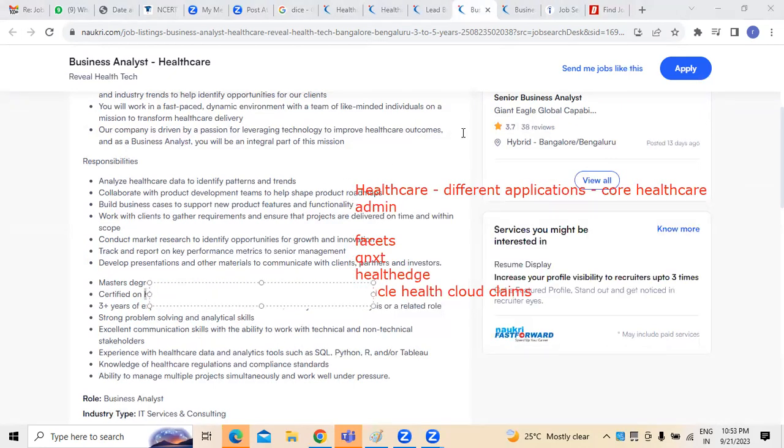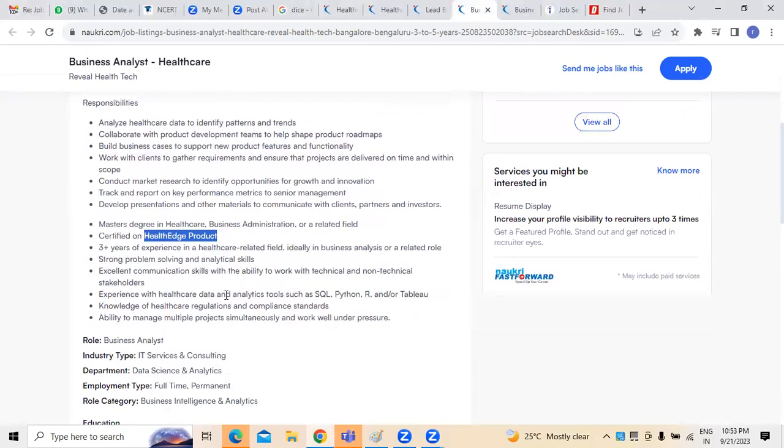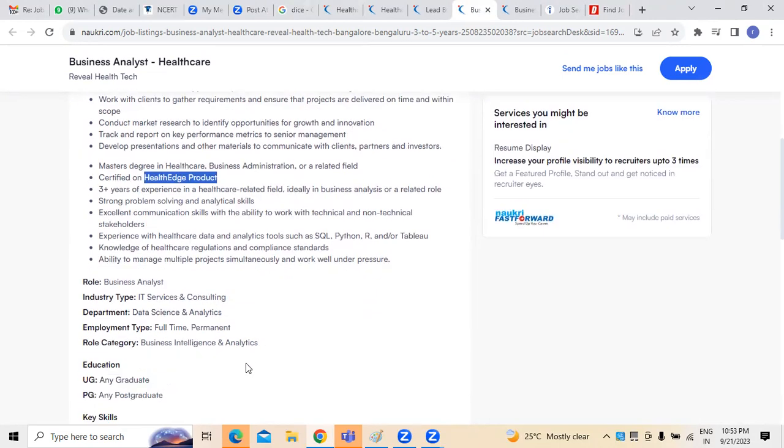It doesn't mean that whatever the job profiles you see in healthcare ask for, Health Edge doesn't mean it. Do you get my point clearly? Next, after that, they require some business and healthcare professionals. They must be from the data and analytics tools background also, because this organization is a department which is related to data science and analytics. Understand?